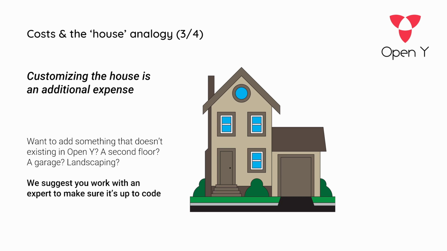Because you own the house now, you can change it however you want. This can be as simple as painting a wall, to more complex like adding a second floor. The tutorial today will only cover putting your house on some land so that people can visit it. If you want to get more complex with massive renovations, we suggest you work with an expert.